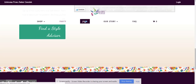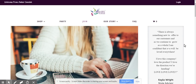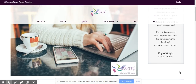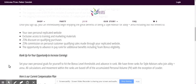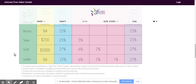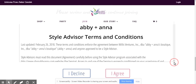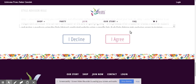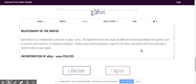Let's go to the Join tab. For all the interested people who want to join our awesome Abby and Anna team, this is a great page. There's a fun quote from Kayla, and it gives an explanation of why Abby and Anna's. It gives a rundown of the different packages, the perks, how to rank up, and the compensation plan. We've got the terms and conditions right here, easy to find. After they click Agree, they'll be taken to the next step of the sign-up process — choosing their package, putting in their information, and so on. That's the end of the Join tab — it's all so easy and streamlined.